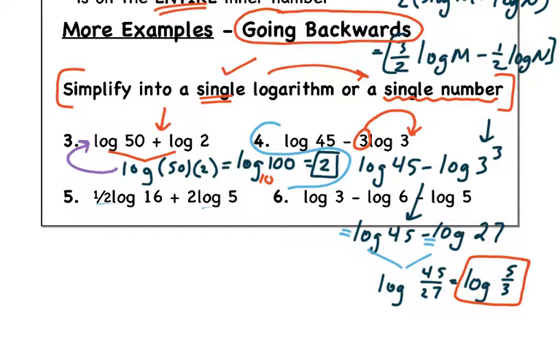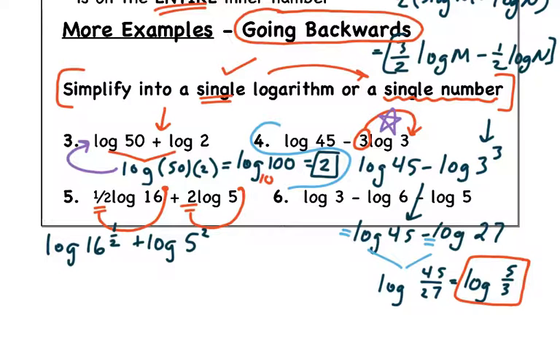Okay, so 2 logs subtracted smushed into one of division, but first we dealt with this exponent and moved him out of the way. I think I'm going to do the same thing with number 5 and 6 too. I see on number 5, 2 logs added, so I'm going to smush them into one, but not yet, not yet, not yet. Let's move those exponents. Sorry, I said exponents. There's your clue. Let's move those coefficients back where they used to be as exponents. So this would be log of 16 to the 1/2 power. Think about what that means in a second. Plus log of 5 to the 2nd power.